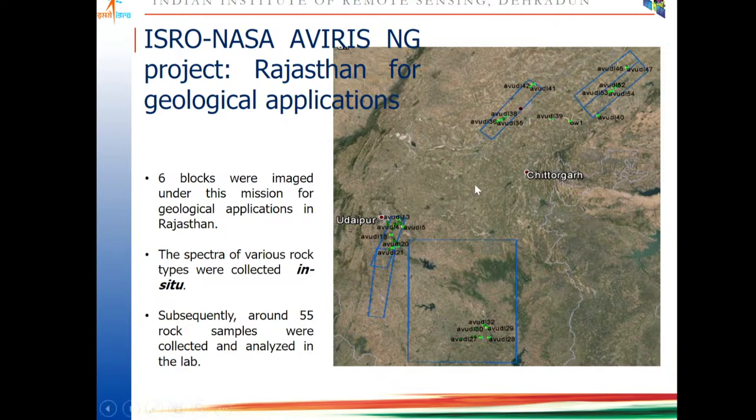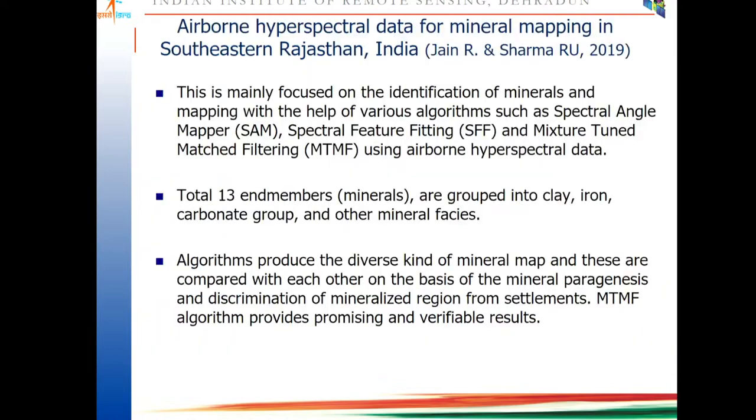Now these were the 6 blocks. We have done the in situ observations also, you can see the location of the in situ. This was taken at the time of flying only, when the sensor was flying and taking the observations from the sky. We were there in the field to take the readings using our own ASD spectroradiometers. At that time itself we were able to take only 55 rock samples at the same time as the AVIRIS flight, but afterwards and before also we are doing these studies in that area. So around 600 or so samples we have done till now for the areas, and we are trying to develop the spectral library of the Indian rocks and minerals.